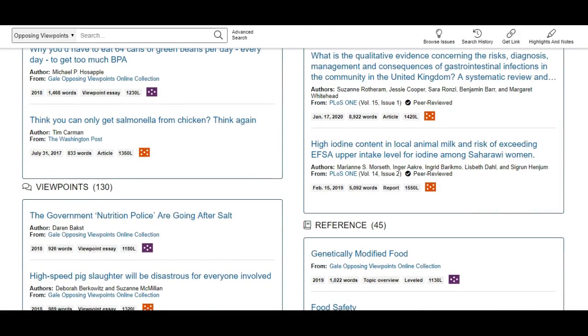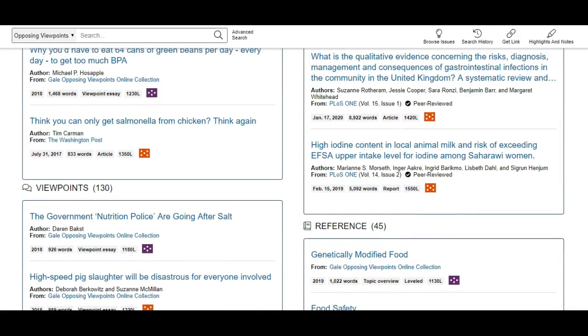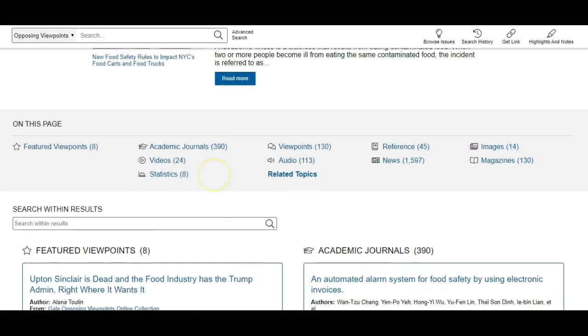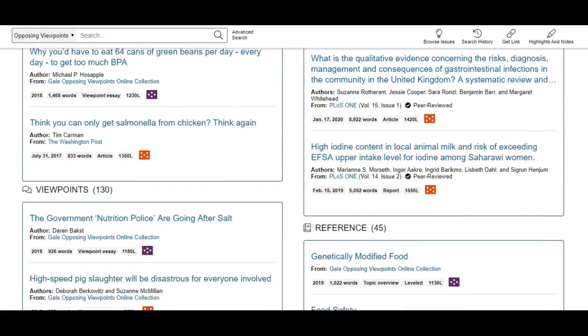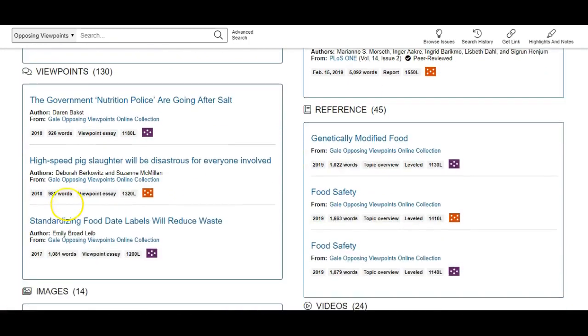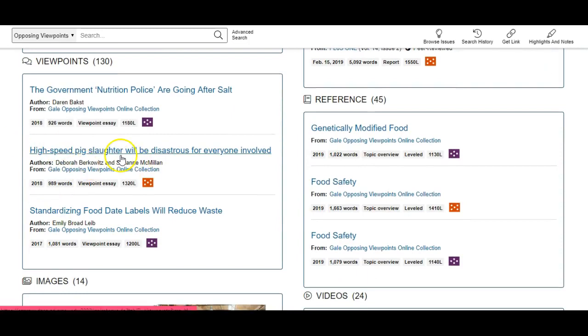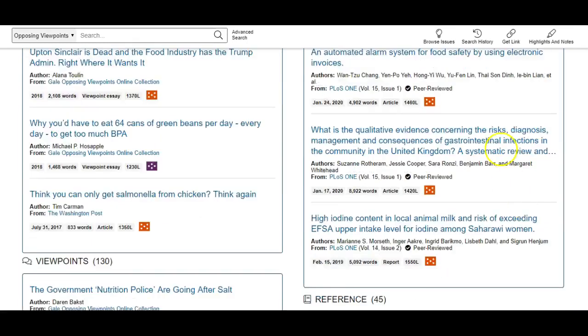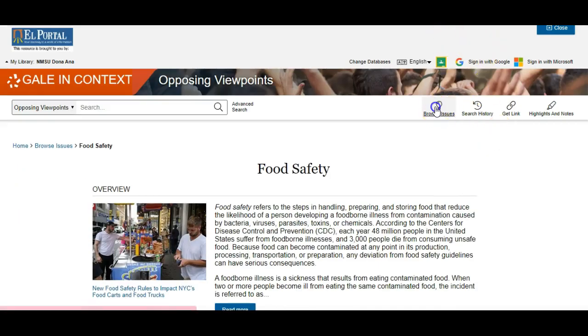So even if your topic is something like genetically modified foods, or should food have food labels, you can still click on a related topic like food safety, because this one has information about foodborne illnesses. It also has some information on how animals are treated. So again, there's a lot of different information that you can find here.